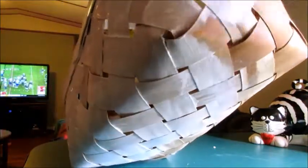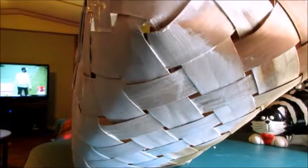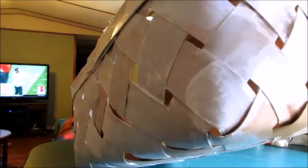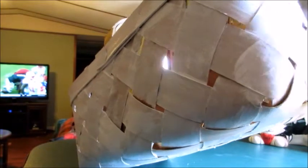Hopefully you guys can see this. It's going to be so cute. This is just acrylic paint in titanium white. Now let me tell you, if you get this on your clothes it's not going to come off. It'll come off if you get it on your counter, but I should have put some paper down. Anyway, I'm going to do this until it's done and I'll show you what it looks like.